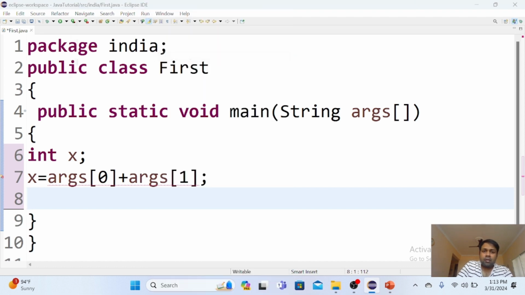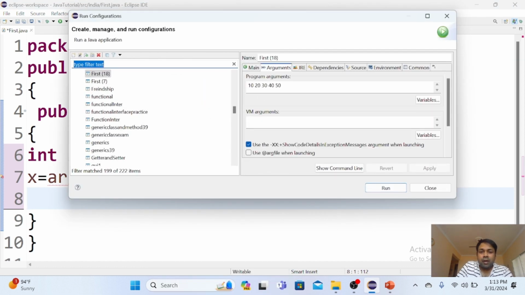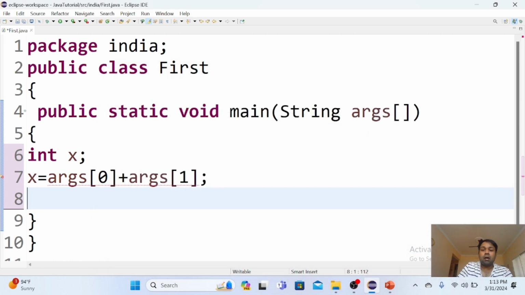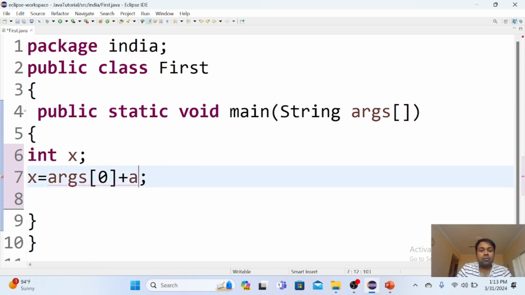If you have forgotten, let me remind you: the values I provided are 10 and 20. 10 plus 20 is correct, right? Why is it still showing an error? Because the input values you have provided are coming into this arguments array in the form of strings. How can you add the values "10" plus "20"? Can you add them when they are in string format?